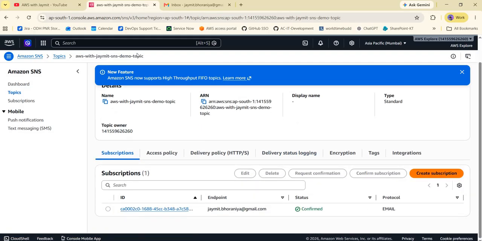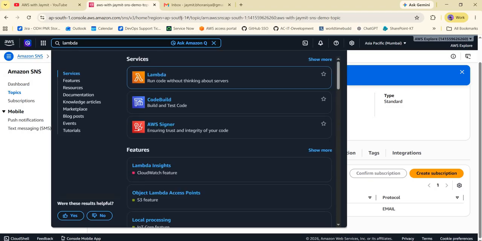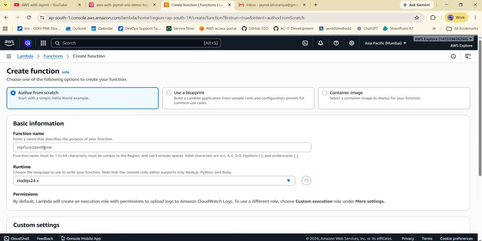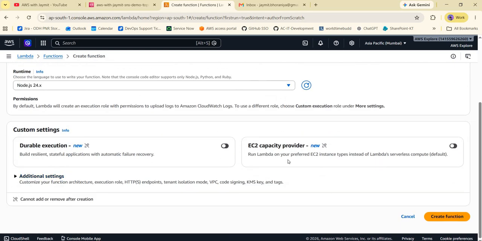Now we'll create another subscription. For that we'll need to create a Lambda function first. So we'll create a new Lambda function, AWS with Jaymit demo SNS subscriber Lambda, and we'll keep Node.js 24 and default settings and create it.